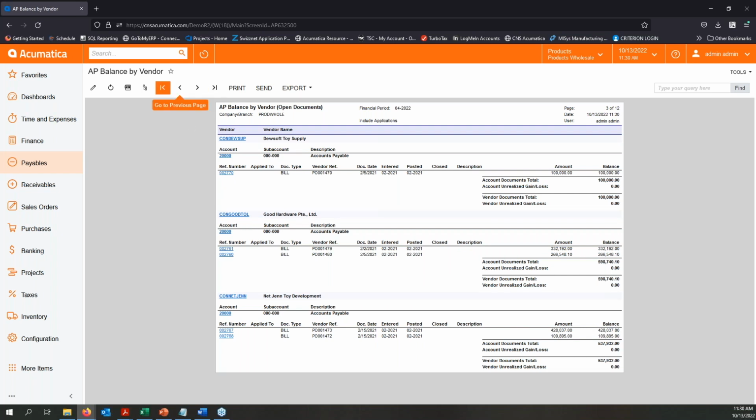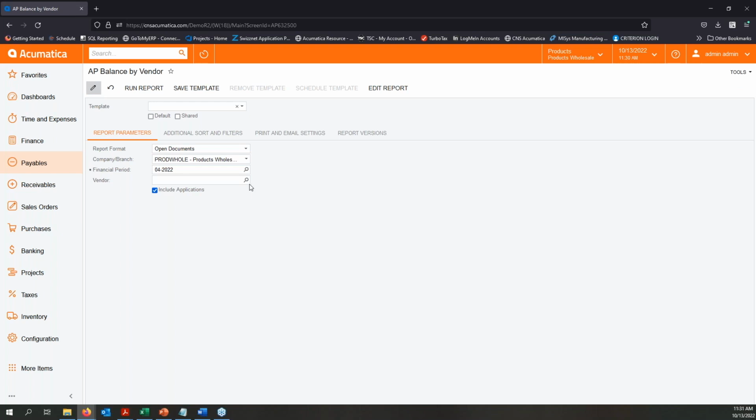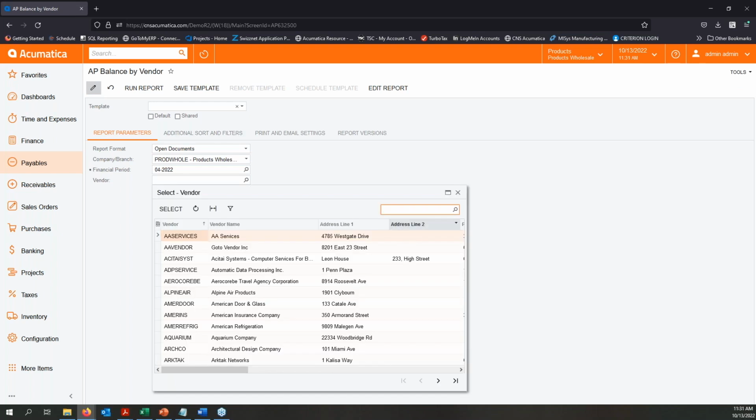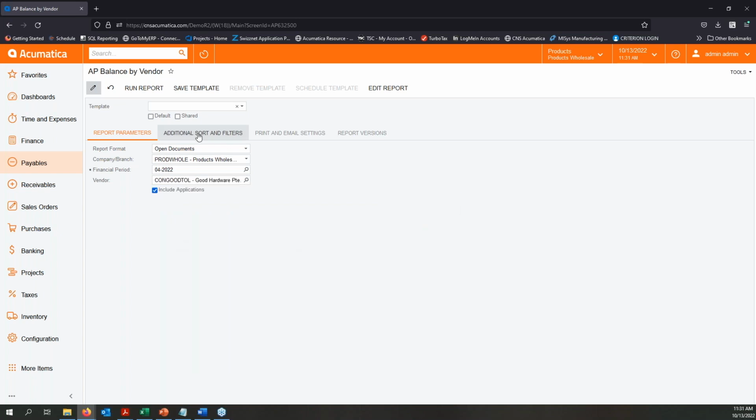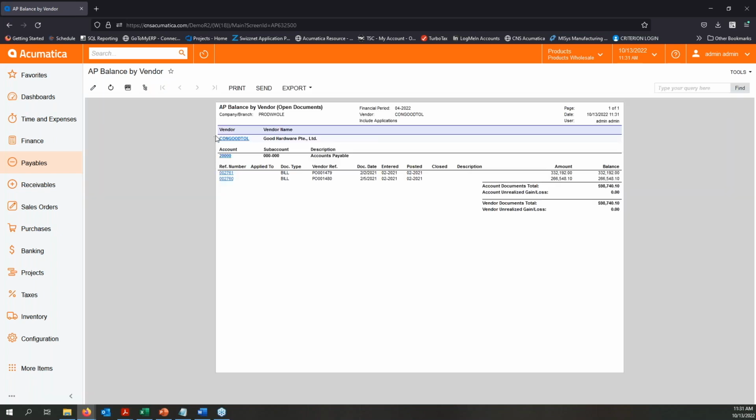So if we were to go back and filter out for good hardware, and we run this report, we'd be able to compare this against the vendor statement that good hardware has sent to us, and we should be able to reconcile these amounts with what is provided to us by them.